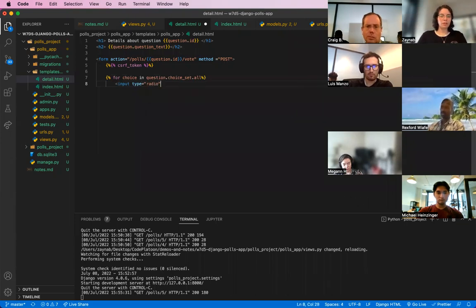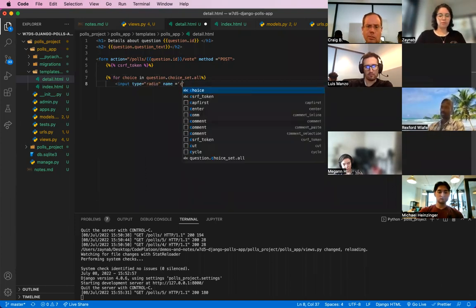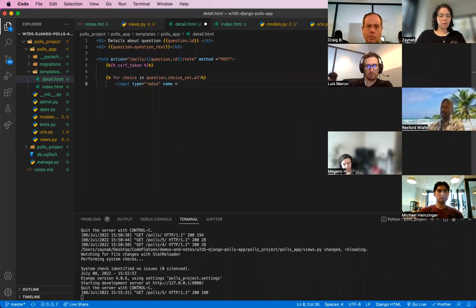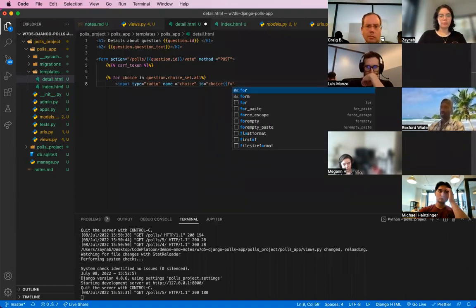Okay. And we're going to name it choice. Can I do single quotes in here? Not sure. I think double will work. I'm not 100% sure. And our ID is going to be choice with our for loop counter appended to it.